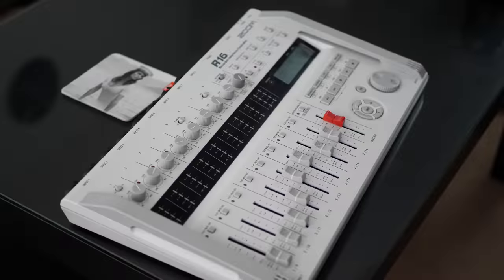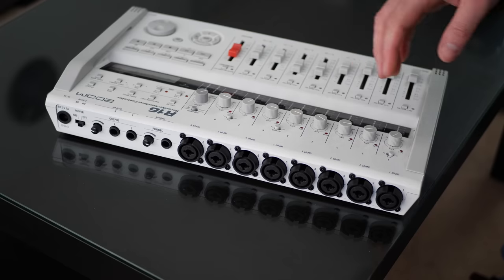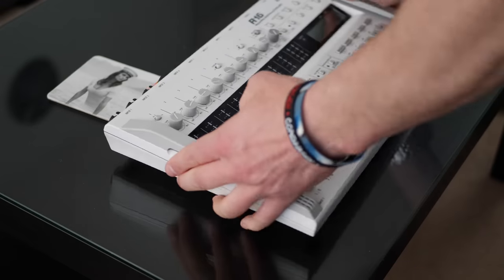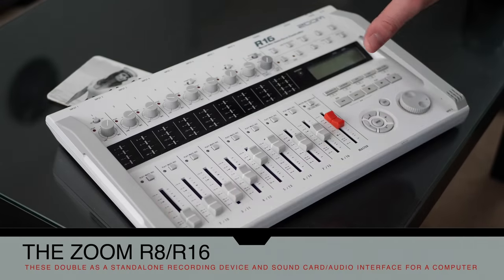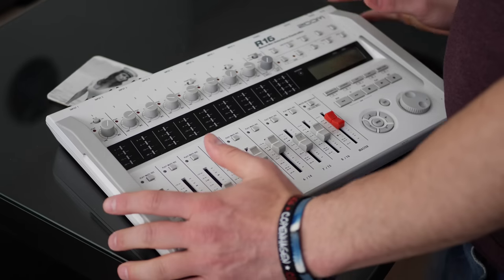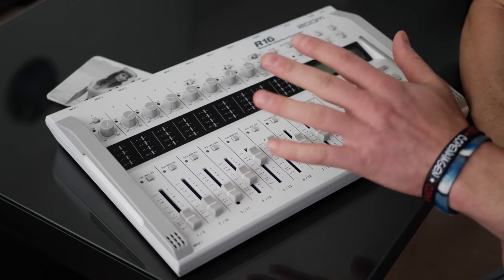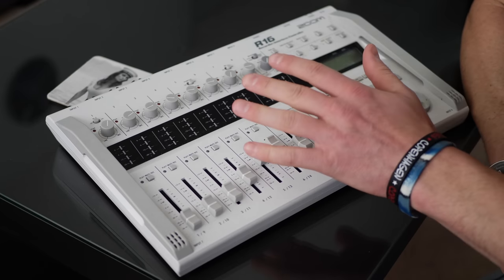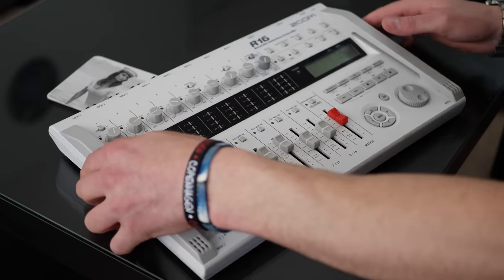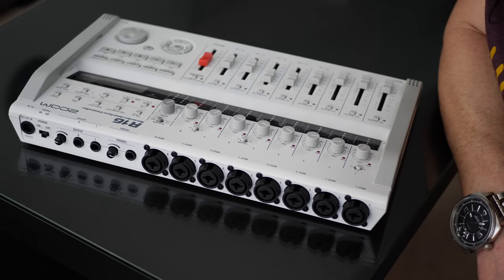Let's start with the audio gear. The first thing you want to do when you're recording a band is to bring an audio interface or something that can hook up to the computer. I much prefer these because this way I don't actually need a computer — there's no moving parts or anything like that. There's less that can go wrong with a Zoom R16 unit like this than with a computer on the day. I used to have rack units and all that kind of stuff, but it was a really big pain to take to a gig. I used to have two of these and you could daisy chain them together and get 16 inputs, but now I use eight only — and eight is usually enough.